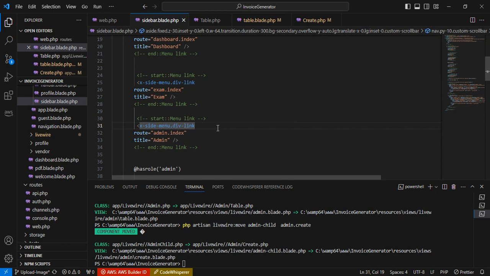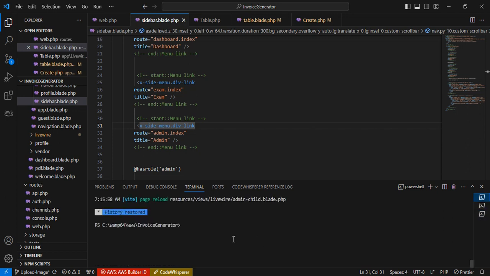So I think we are ready to see our first output after doing all those steps. I will run here php artisan serve. Then I'll open another terminal here.